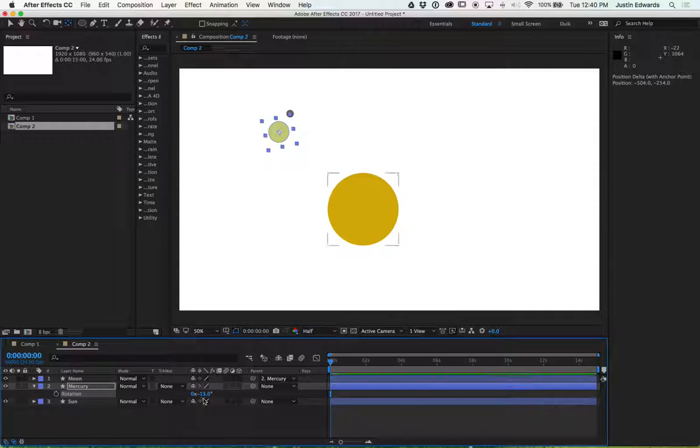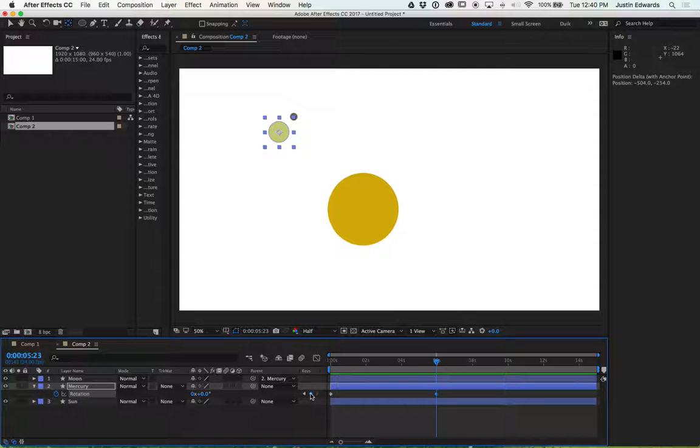And that's just a preview. Again, I need to do all of this with keyframes. So I'm going to keyframe that rotation. The first frame is just where it is. And I'm going to go, I don't know, let's make a 6-second rotation. I'm going to add another keyframe.